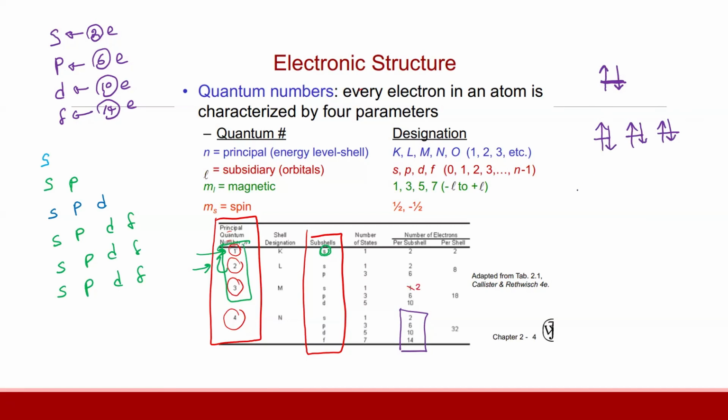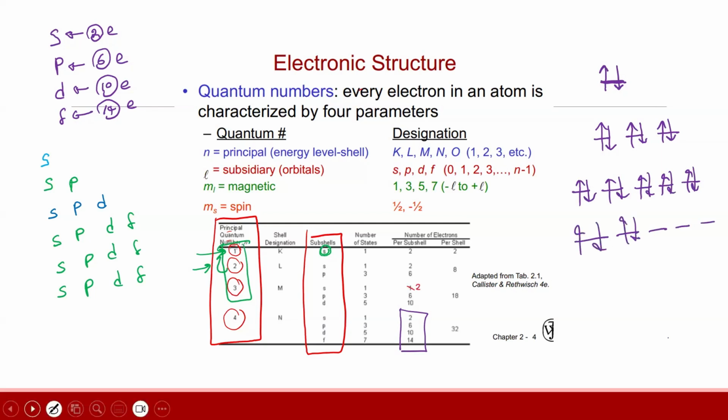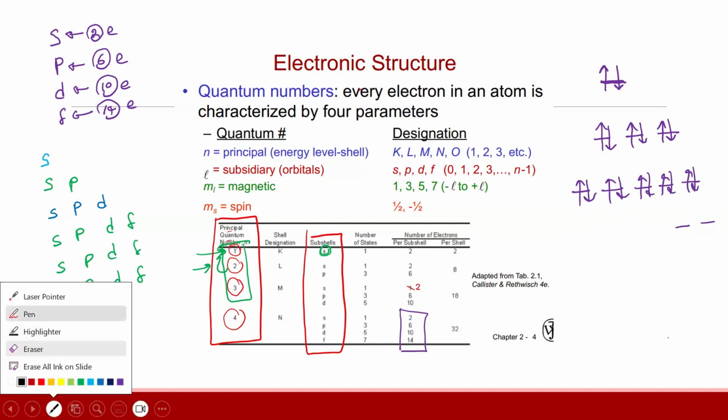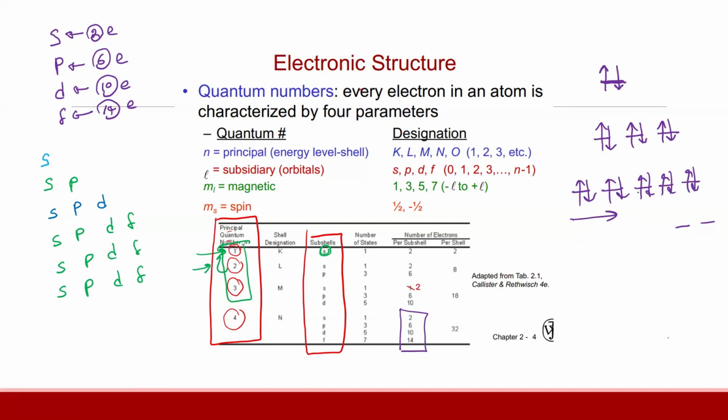And D can hold 10. So that means we have 5 spaces here: first, second, third, fourth, fifth, sixth, seventh, eighth, 9, 10. They are not filling like 1, 2, 3, 4 like that. They are filling in this order. First, they are going this way, and then again start from here. I will take an example and explain this to you, okay?